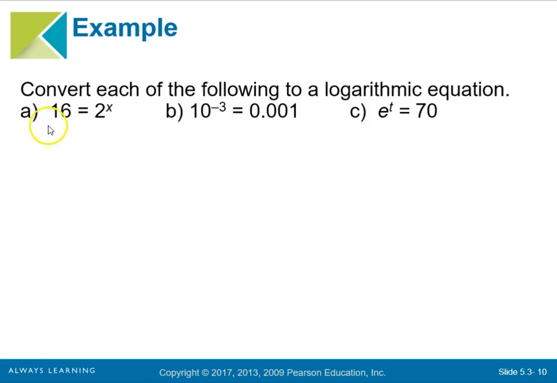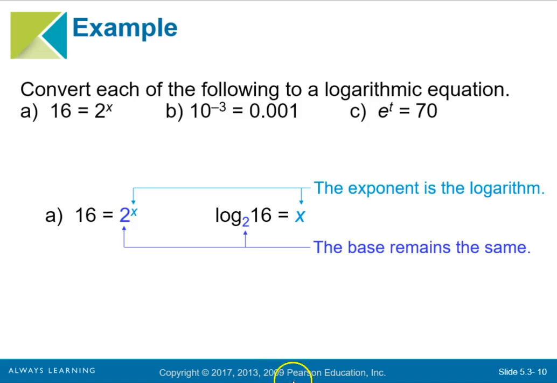So here, if you take a look, we know our base already. And we're told our exponent is an x, so that's going to be on the other side of the equation. So really what we're going to have is log base 2 of 16, and that's the x. All right, so let's take a look at our next one.